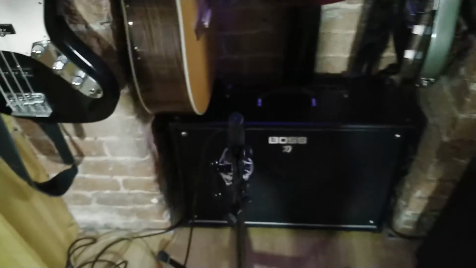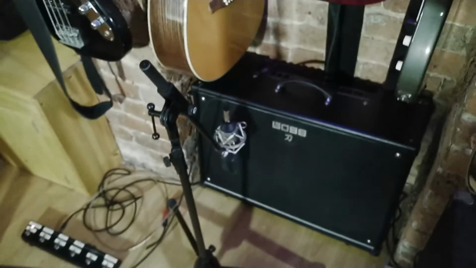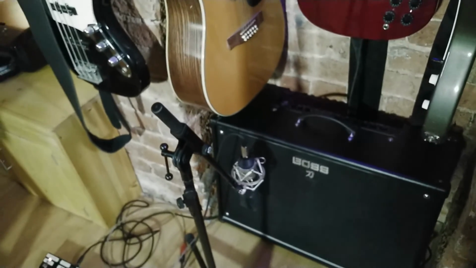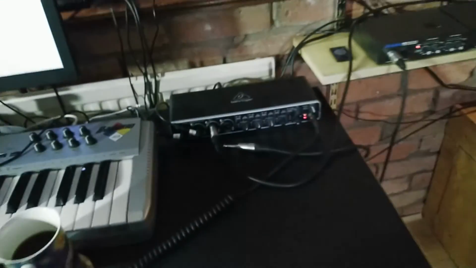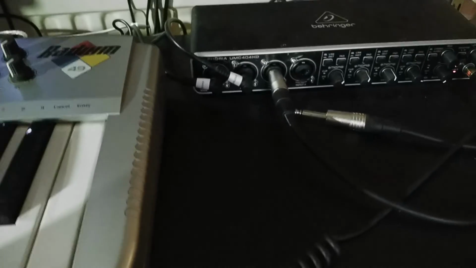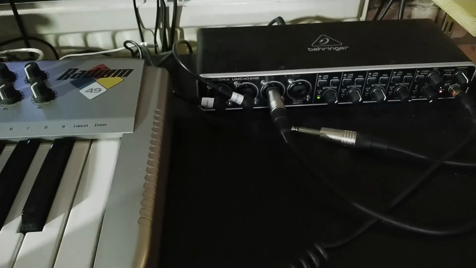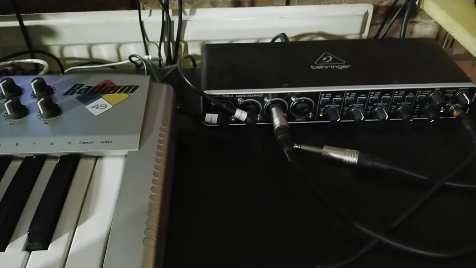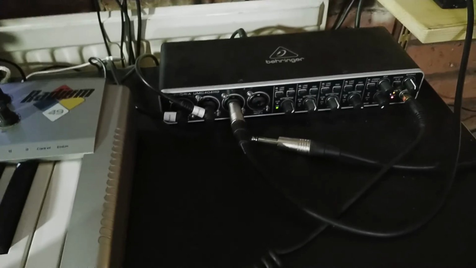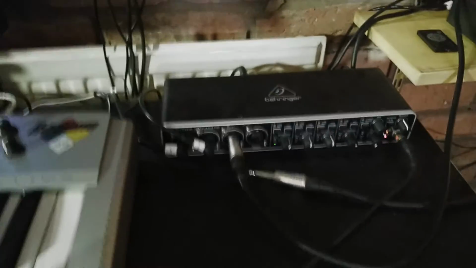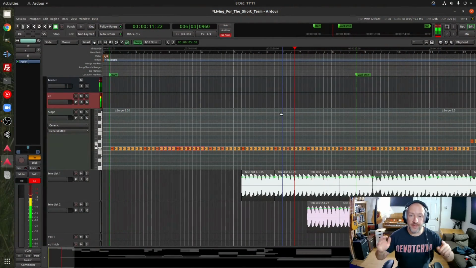But what I'll also do sometimes is take a line out of the amp, so that there is a direct line out from the amp, and I'll take that straight into the interface as well, bypassing the mic preamps and the compressor. That just gives me two channels of the same performance essentially, but with a slightly different character, which you'll see later on. So that's how we got the guitar into our digital audio workstation, into Ardour. Here it is. That's what it looks like.